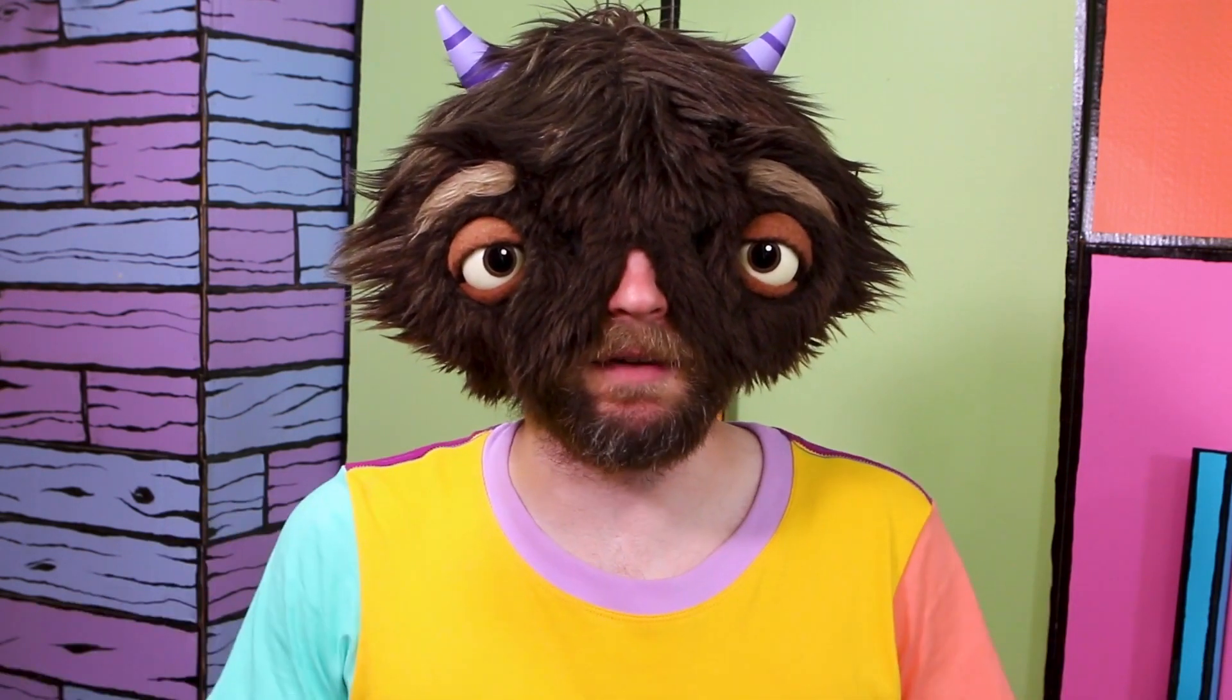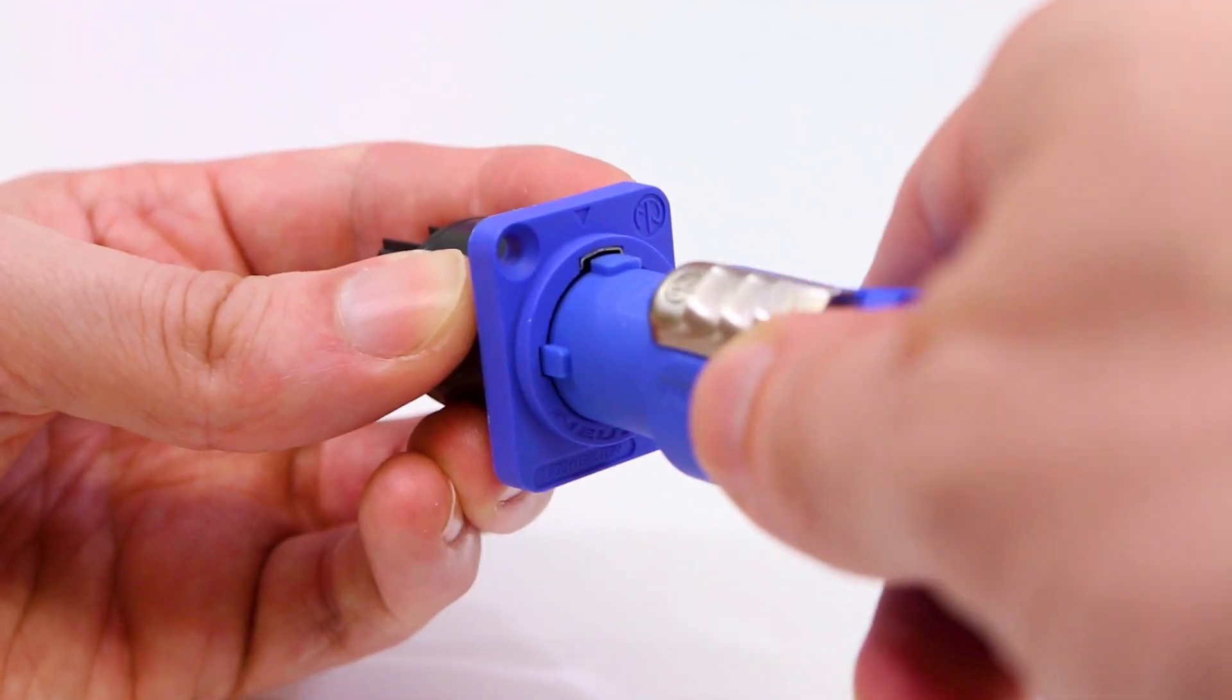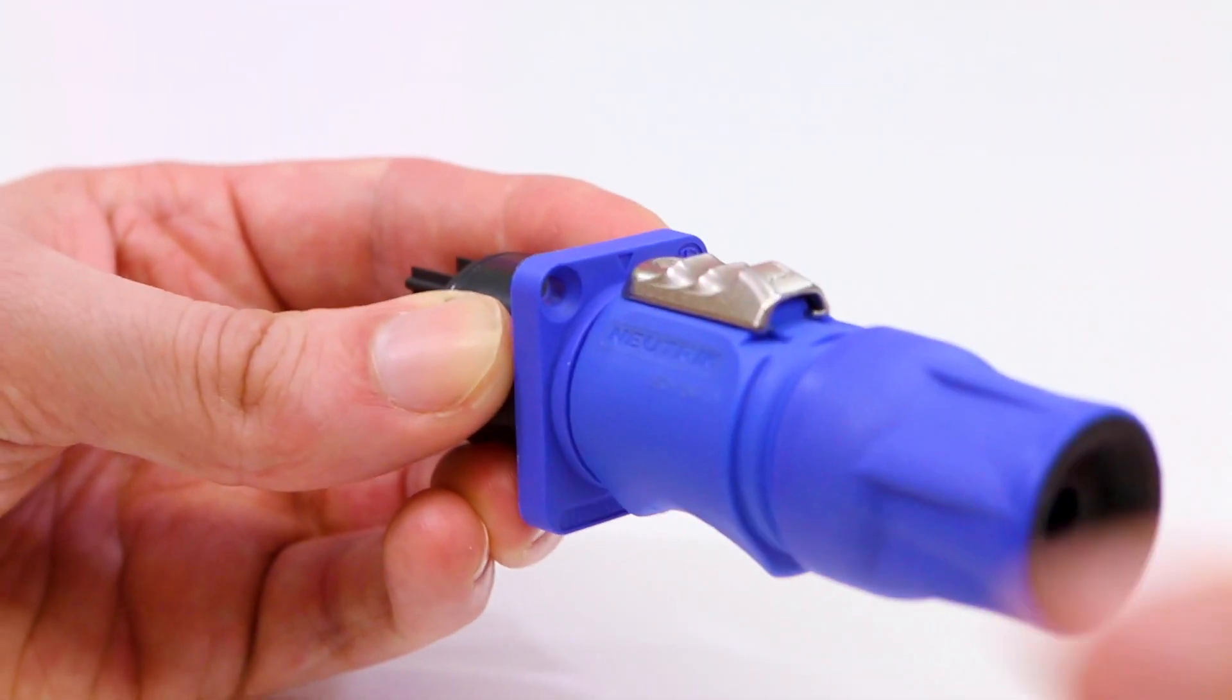It's a two-part power connection system that's usually used for music and audio equipment, but it's going to work perfectly for getting rid of these stupid cords. It's got one part that's connected to the tool, and the other part is connected to power. Then you just pop them together, and they lock nice and securely.